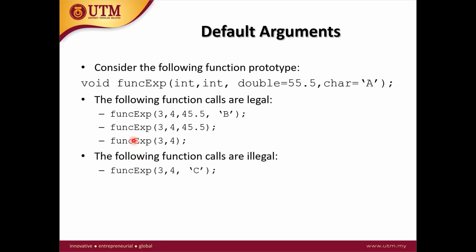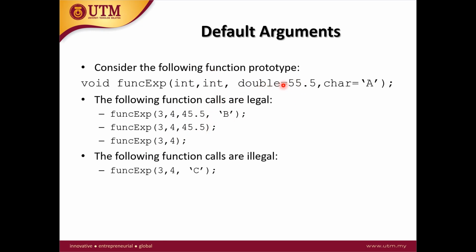Look at this example. We've got this function which takes 4 parameters. 2 of them have default values, but 2 of them are defaultless. So this one is legal. You can use this one, passing this one to this one, this one to this one, this one to that one, and that one to that one. And this one is also legal. This one to this one, this one to this one, this one to that one, this one to this one, this one to this one.